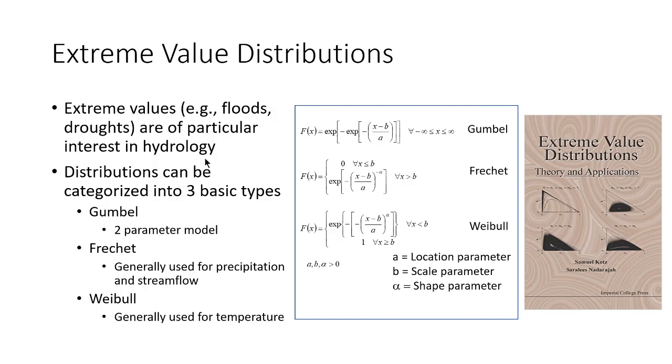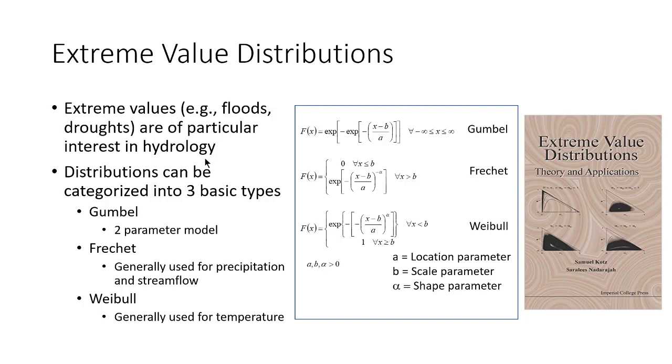As I said, in hydrology, we are always interested in extreme values, either higher extreme values for floods, or lower extreme values for droughts. So there are special distribution functions, or special probability density functions, that have been designed to capture this type of data, extreme value data. Again, normal distribution or log normal distribution may not work very well because they model the average tendencies. They're very good at modeling mean behavior, but they're not very good at modeling the extreme value behavior.